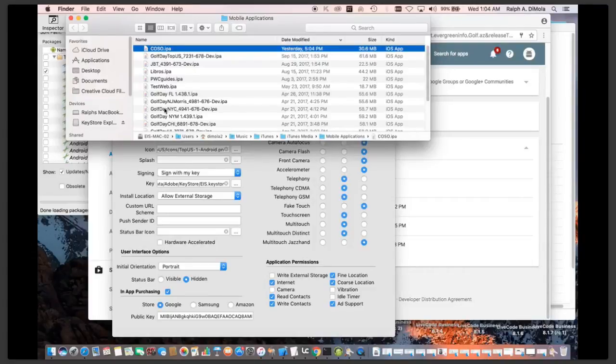So keep in mind that if you're using an older version of iTunes, you can just drag your app in there, and the mobile applications folder will produce the .ipa. You can see where this was located: underneath your username, Music, iTunes Media, Mobile Applications. But that is no longer going to be available if you have the latest version of iTunes.